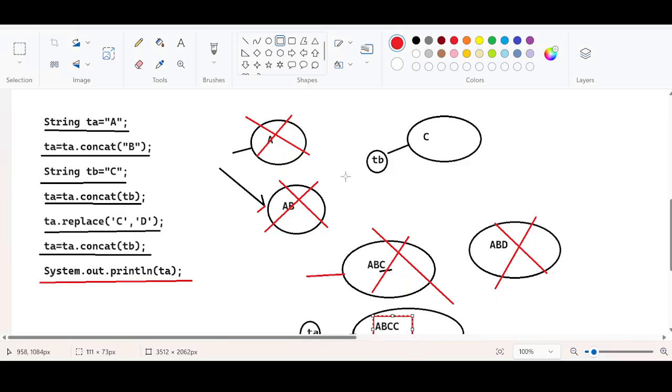So you might think I have not used the heap area, the SCP area. Right? Practice will avoid all this. Just imagine one thing: every time a new object will be created, and you know how the references work. So you don't need to think about the heap area. You don't need to think about the SCP area. Just think about a new object being created every time. And also think about the reference variables. If it is getting reassigned, assign that reference variable to the new object. If not, don't touch.